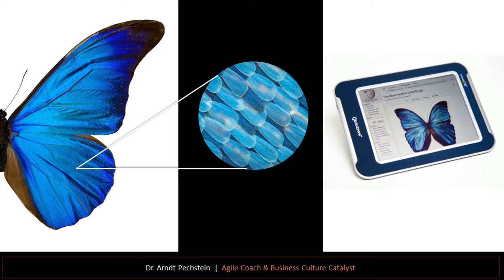The fourth and perhaps most beautiful example of how chitin is used is what we call structural color. We find structural colors among other organisms in butterflies. These butterflies, as insects, are made up of the polymer chitin, but if you look at the wing structure of some of these butterflies you will not see pigments or other color-adding materials — it's a structural feature made out of chitin. Under a microscope the chitin takes the shape of little scales, and zooming in further we see little Christmas-tree-like structures, which are responsible for a physical phenomenon called iridescence — where incoming light is partially reflected and partially diffracted, and the interference of different wavelengths results in different colors.